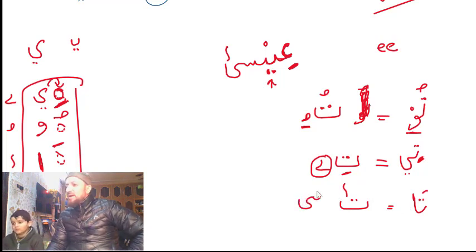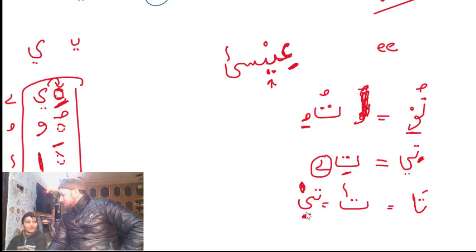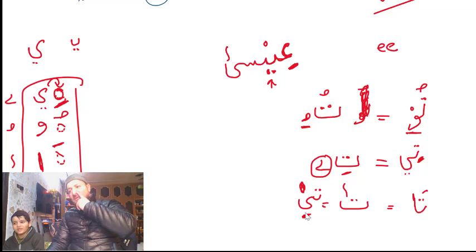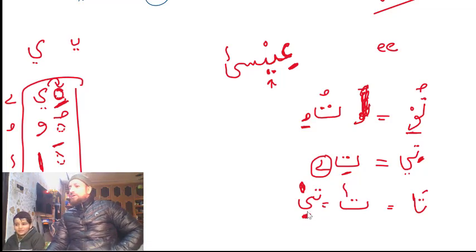Do we have alif khanjar in Kashmiri? No, in Arabic. Now sometimes the alif is written like this, alif maksura. It can have a dagger alif on it or not. So it is again the ta. The ta and the dagger alif, and the ta with the ya without two dots, without legs. Because it doesn't have legs. If it did have legs, it would be ti, then it's a ya sound.